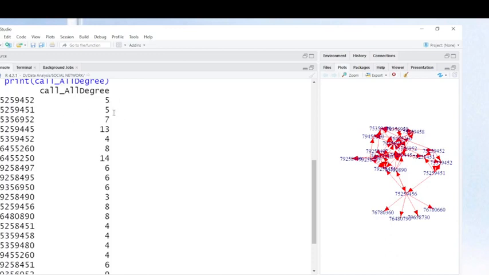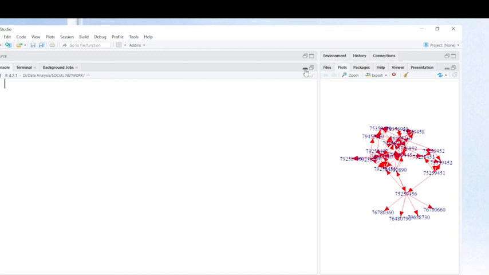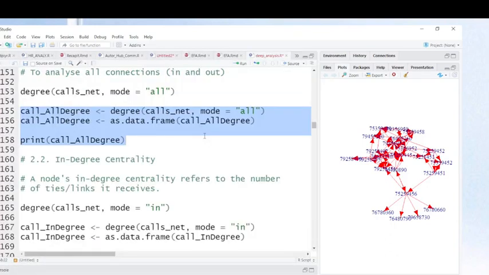This one has 5, this one has 7, and so forth. This is the number of degrees without considering whether it is in degree or out degree. Now I'm going to calculate in degree centrality.